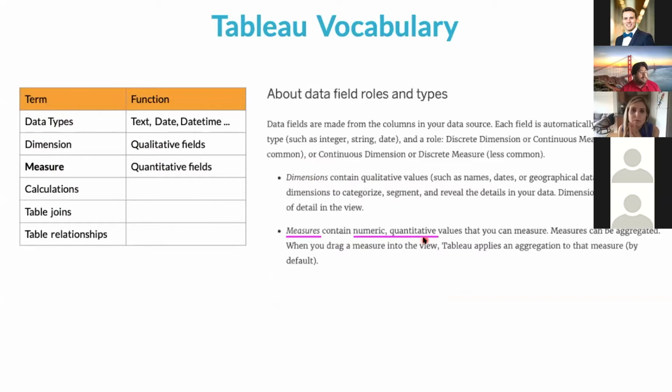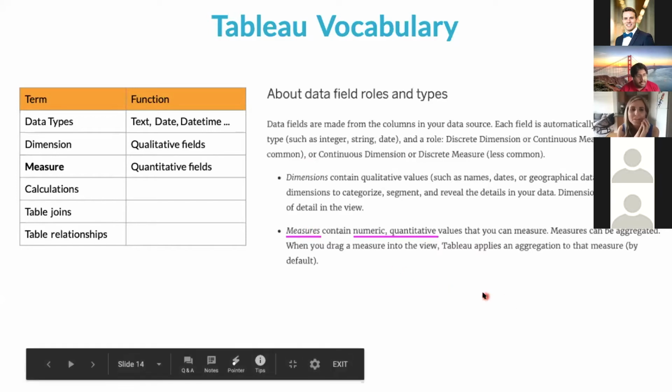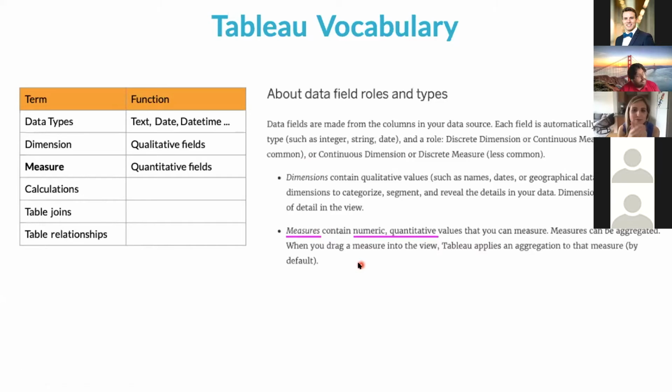Why they decided to come up with brand new terminologies for well-established terms, I don't know, but dimensions and measures are something that may cause you to pull your hair out because some of your variables may be saved as strings when you want them to be numbers and vice versa. Just like in wrangling and just like in pandas and using dplyr, when you want to do conversion from one data type to another data type, you have to keep in mind what your underlying data is. So those are the two main aspects of how you can plot data in Tableau.